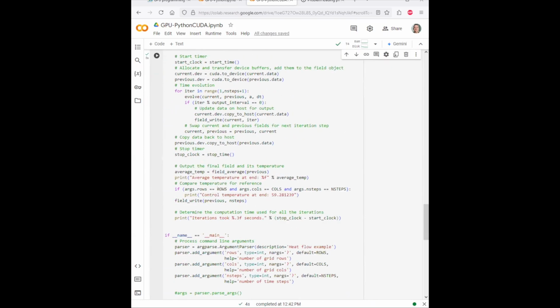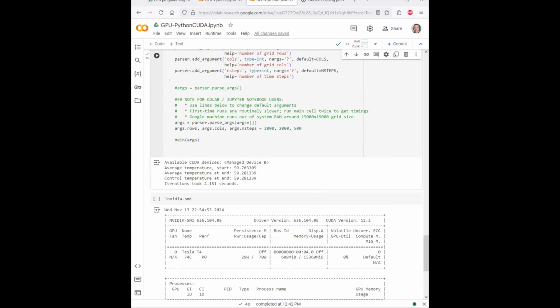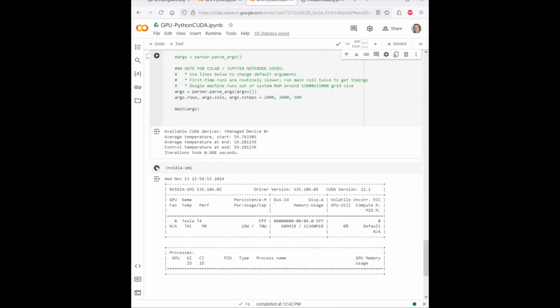Okay. I will run this a second time just to be sure. Okay, I get it under a second. And actually, you can check out what hardware you have, even from the Colab interface. So if you use the NVIDIA SMI keyword to run, you can check out what you have.